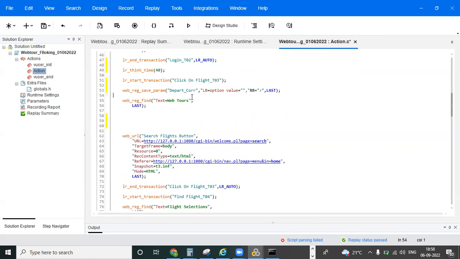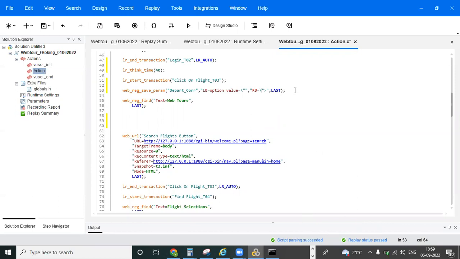So now we need to observe whether any double colons are there. Now you can observe option value is equal to one, a double colon will be there. You can give a backslash, and after RB is equal to we have one more. See, it came in blue color, which means your syntax is correct. If you have not given it, you can observe in the down script that parsing will fail, which means your syntax is not correct. So what you need to do is give the slash. See, you can observe script parsing has succeeded.